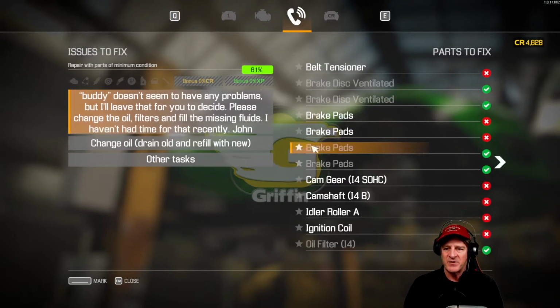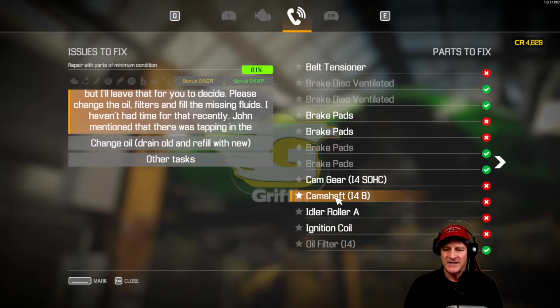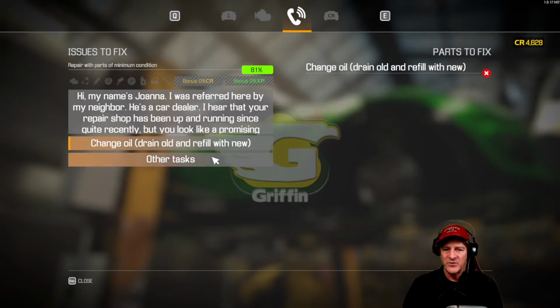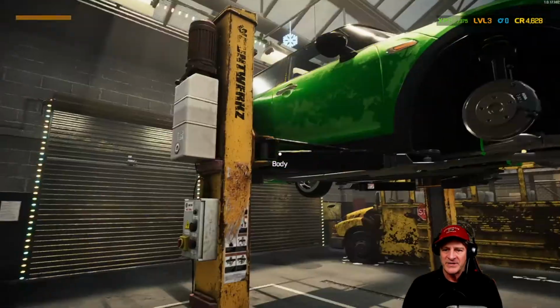So we have serpentine belt. We've got to change the spark plugs, belt tensioner, cam gear. Those are on the side. Camshaft is inside the engine. Idle roller, ignition coil. Okay, we've got some stuff to do here. What do we do next? Let's go do the rear brakes, and then we'll come back up and do the engine stuff.